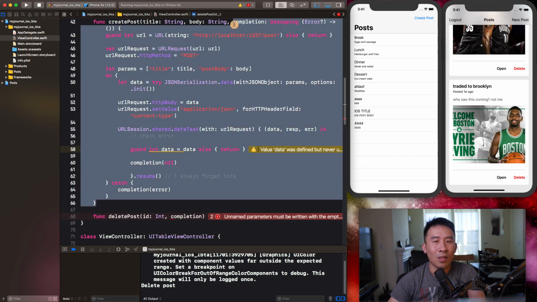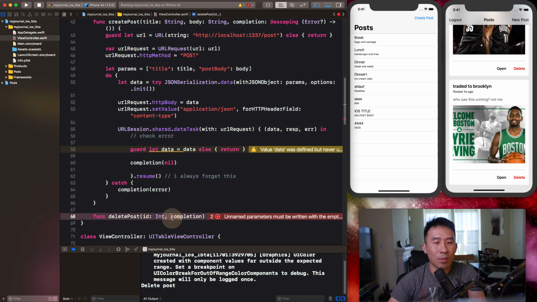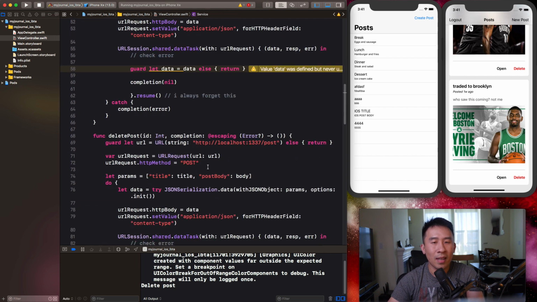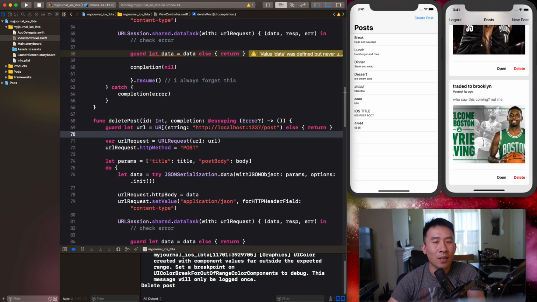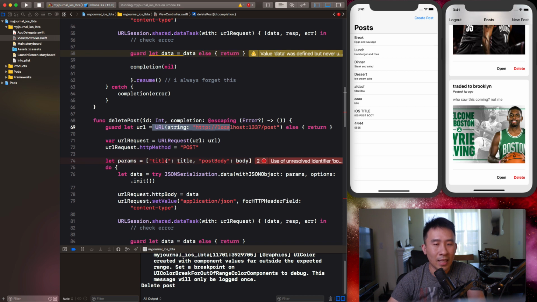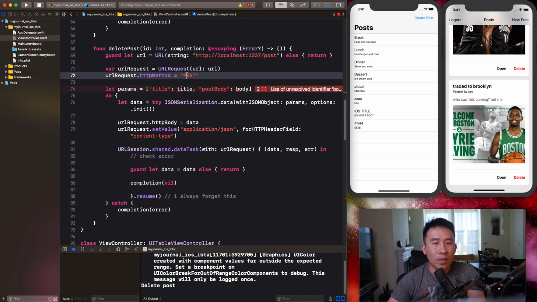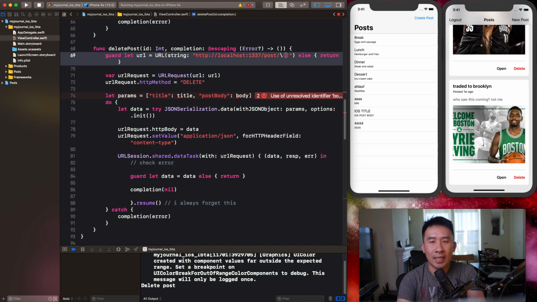So let me just copy this code. So copy that, and let's see, I'm going to end right here and paste all of that code right over here. Okay, so the URL is going to be the same. The only thing that's different is I think I want to execute a delete request here instead. I don't think I want to pass in all these parameters. And the other thing that's different is for the URL, I think I'm using something that looks like this. So it's the post and then the ID. So let's see, this is going to be the ID right here. And that's my delete request. I don't need this parameter stuff, and I think I should be okay.